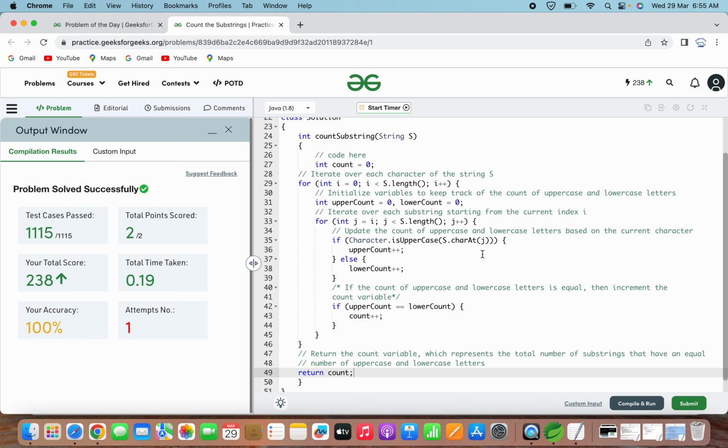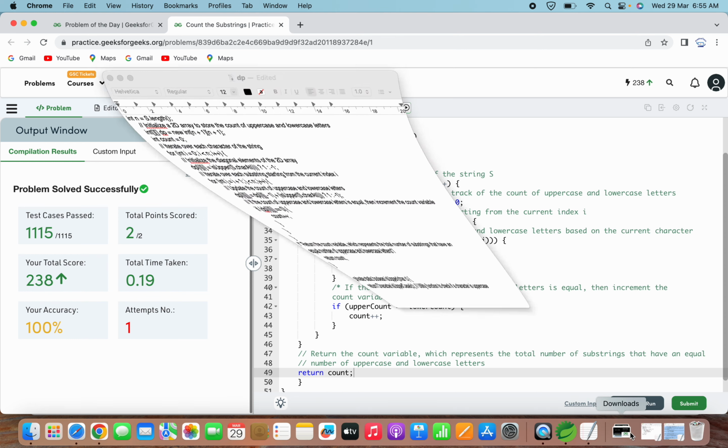The DP array element represents the difference between the count of uppercase and lowercase letters for the substring starting at index i and ending at index j. So we'll be using that 2D array in the dynamic programming approach. Let's see how that code will be.